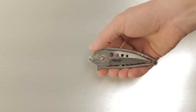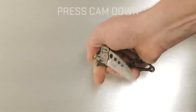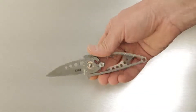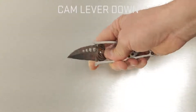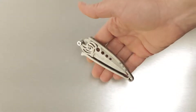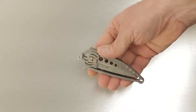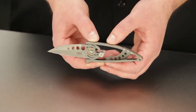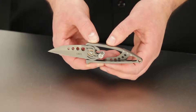Let me show you that one more time. Push down on the top of the cam and use your thumb to swing the blade open 180 degrees. To close the knife, push on the cam stud here — this will disengage the blade, then swing the blade to the closed position. A pretty cool mechanism overall, and an incredible award-winning innovation that would be a great conversation piece at any knife event.